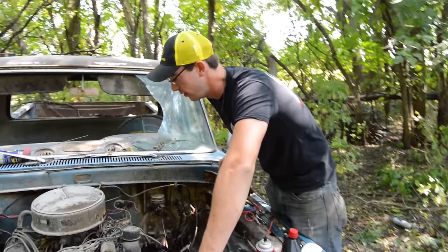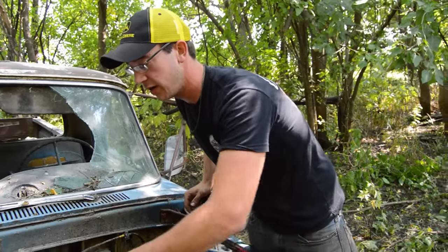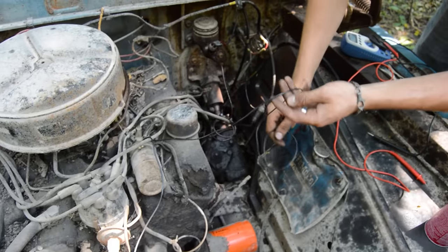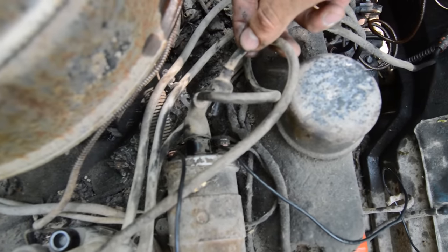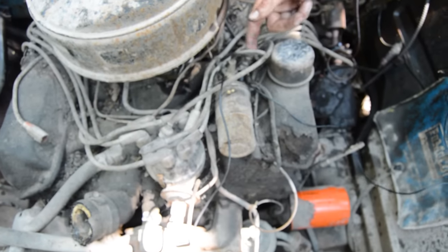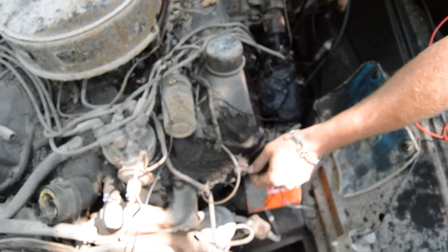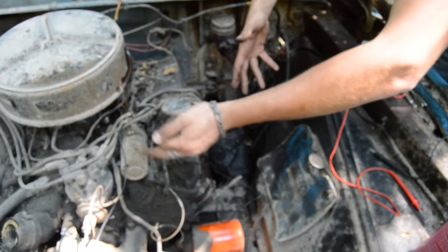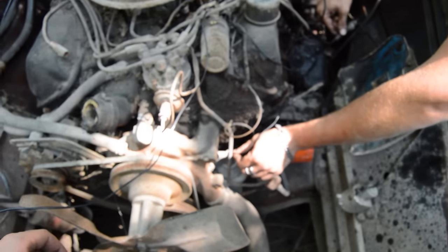All right, so what we're doing right now is we're testing out our coil because apparently we don't have another one of those. So anyway, what I got going on here is I just directly hot wired the positive lead of the coil to the battery, and then we threw an auxiliary wire here under the negative side of our coil, and we pulled our original coil plug off here, which goes to the distributor, and we put our spark plug on it. And basically what we're going to do with this wire is when we touch it to a piece of metal, we're basically doing what the distributor is doing and interrupting the coil, and that discharges its spark.